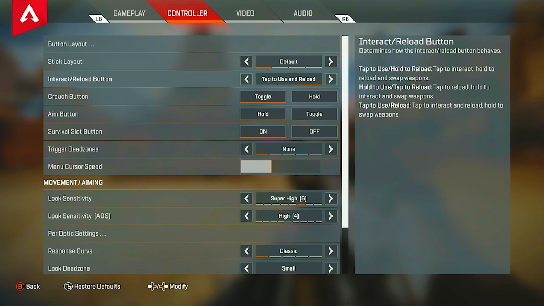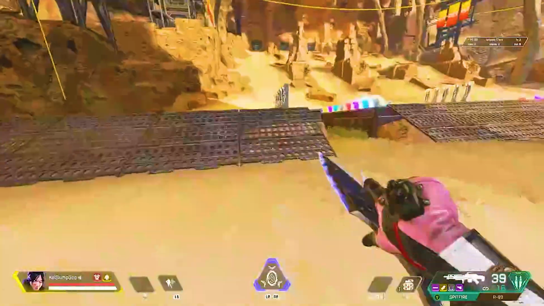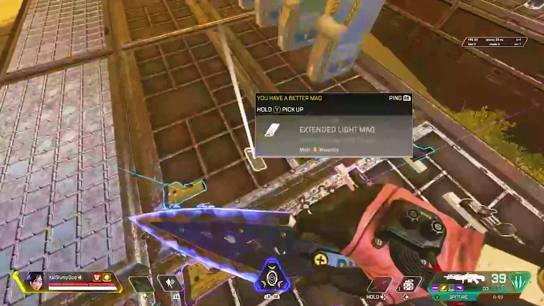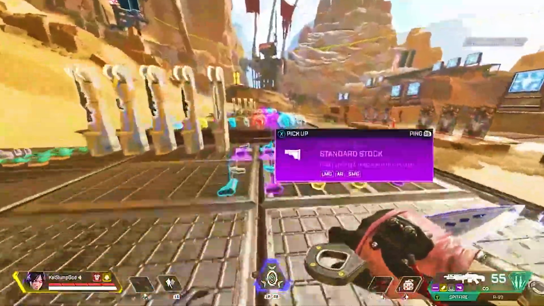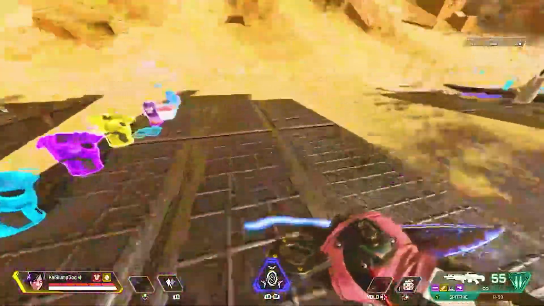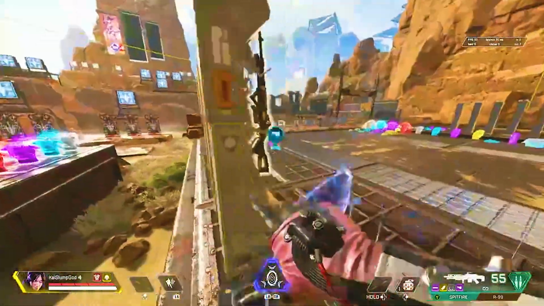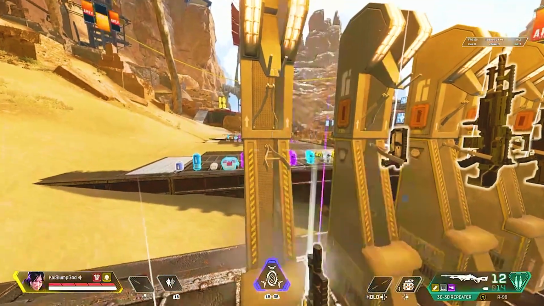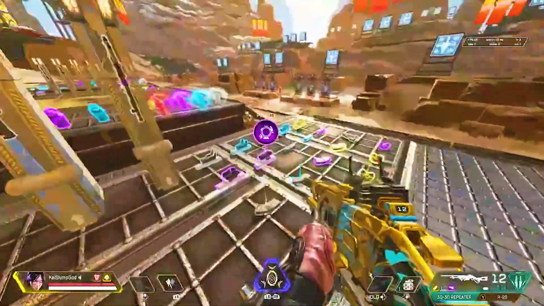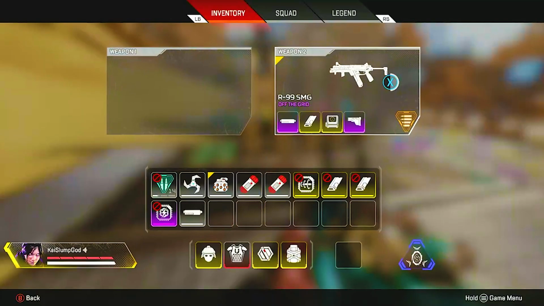Interact reload button, have it on tap to use and reload, because if you hold to use or hold to reload, it's just gonna waste your time trying to hold an item when you need to hurry up and loot and kill the people you see right in front of your face. So imagine you land with an opponent and you both see this Repeater. That's the only gun in there. If you're stuck holding to replace, well, that's only holding because I already had a gun. So let me take both weapons out so I can show you a perfect example.